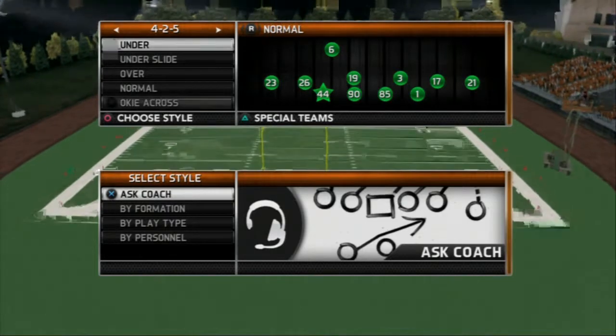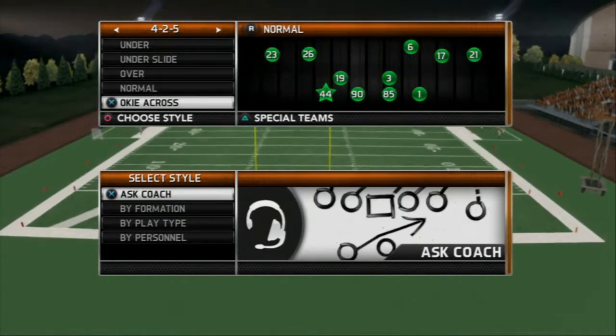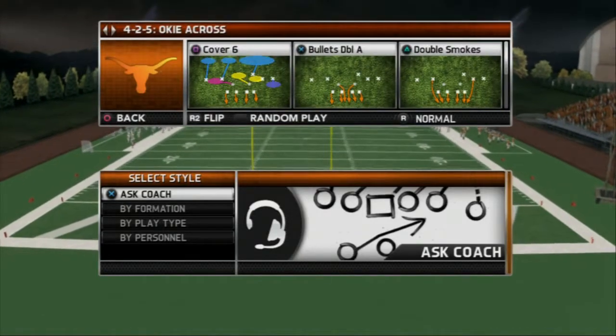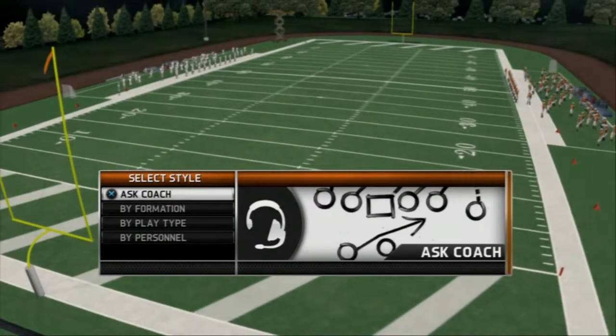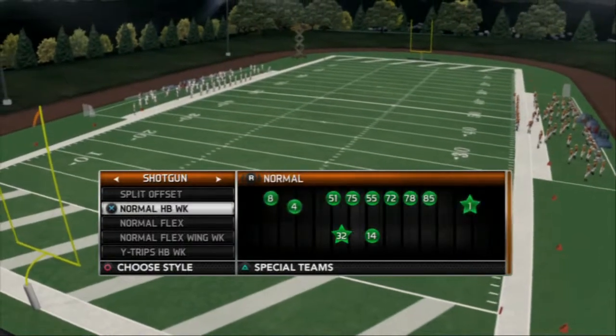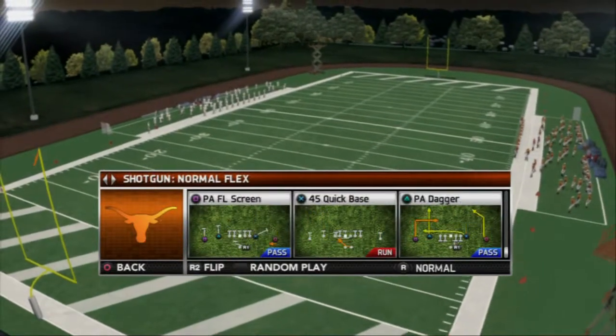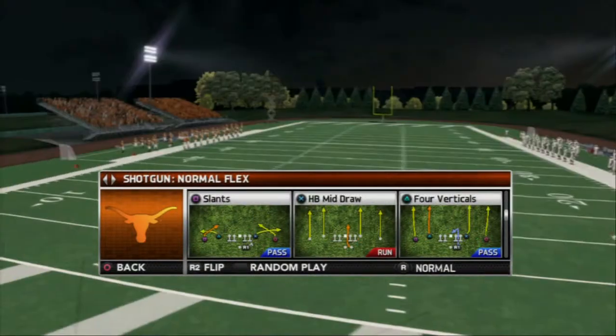Now, the playbook or the formation I like to come out in is an Oki across. We're going to talk about that in a second. We'll get back to that. And the play is the blitz double A. Now, this looks different than what we're actually going to be using it for. So we're just going to come out in a shotgun spread type set to give it that feel, so you guys can just see the blitz.